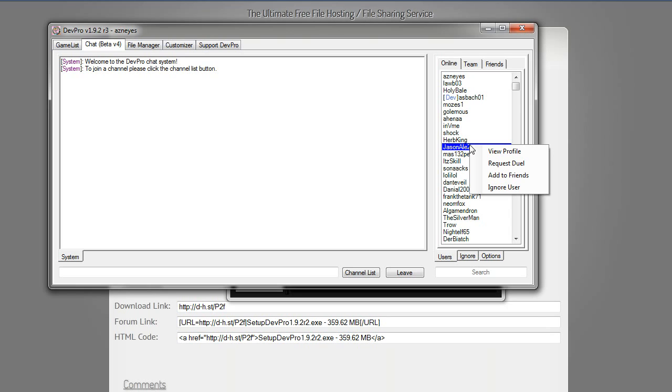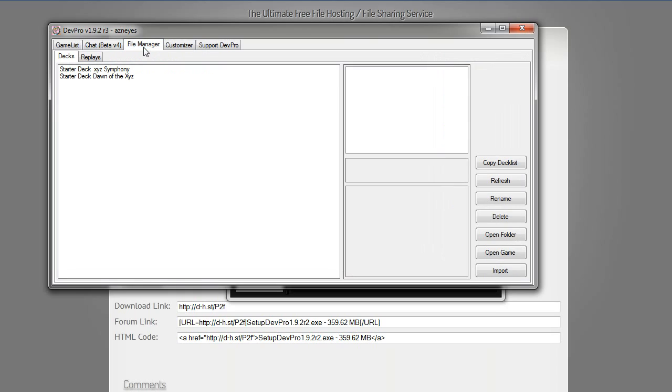If you want to duel me, please do not hit request duel, because it kind of pops up and it's kind of annoying, and it's really annoying when I have like several people trying to duel me at once. To keep it fair, I just accept the first person when I host games when I am playing. But yeah, please do not send me invites to games. You can message me if you want, but generally I'm going to be accepting the first person just to keep it fair.